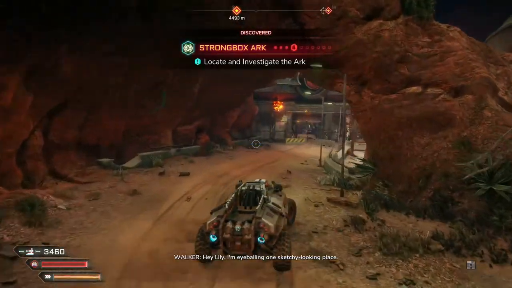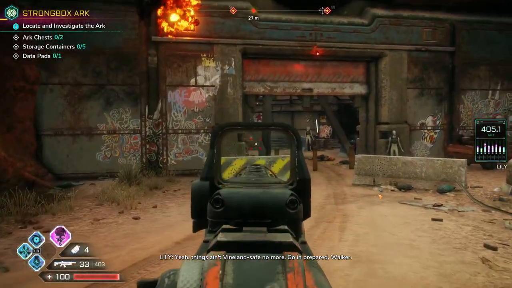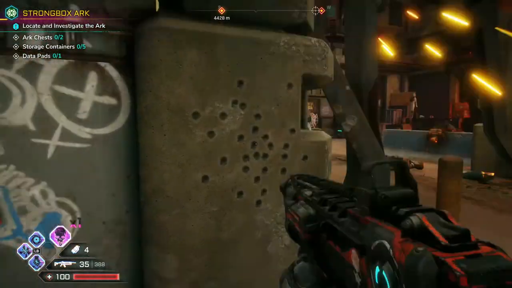We're here, Spore. Hey, Lily. I'm eyeballing one sketchy-looking place. Yeah, things ain't Vineland safe no more. Go in prepared, Walker. I think I'm as prepared as I'm gonna be.